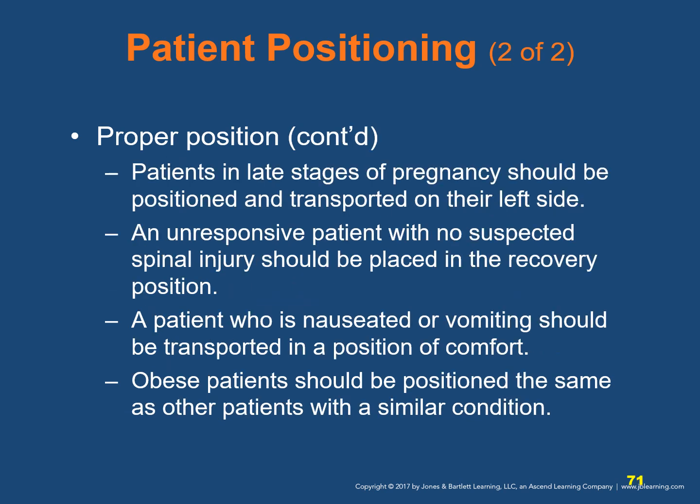Patients who are in late stages of pregnancy should be positioned and transported on their left side if they are uncomfortable or if they're hypotensive when supine. An unresponsive patient with no suspected spinal, hip, or pelvic injury should be placed in the recovery position. A patient who's nauseated or vomiting should be transported in a position of comfort. Obese patients should be positioned the same as other patients with a similar condition. Ensure that their dignity is maintained.